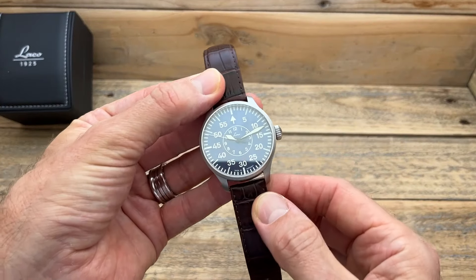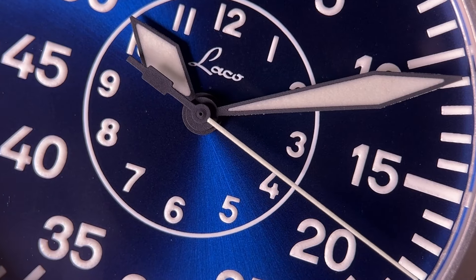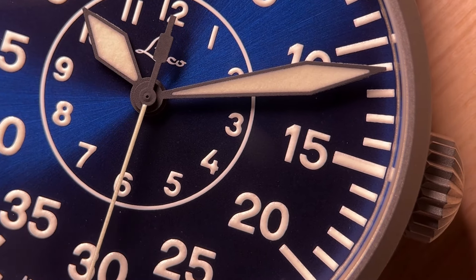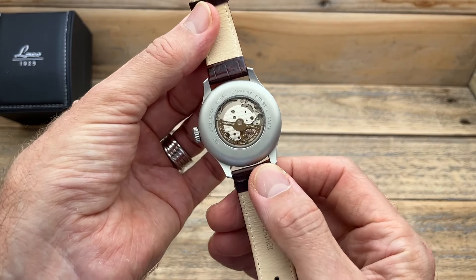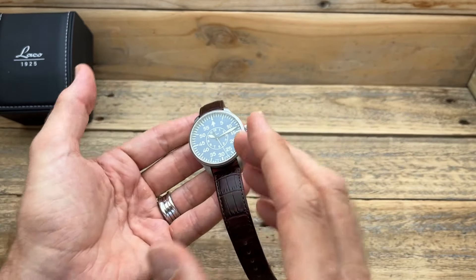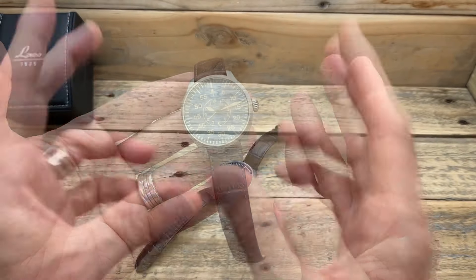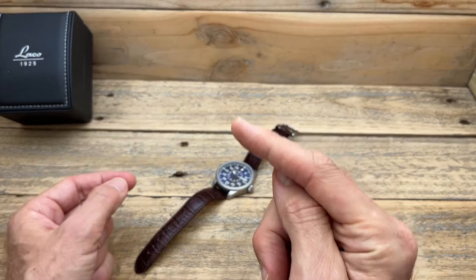What do I like, what don't I like, and what would I change? I love Type B Fliegers so that stands out to me, plus the loom on this one is particularly good. I like how they've done the hands — especially that long, almost delicate second hand — and the crown design strikes a nice balance between vintage and modern. However, I'm probably not super impressed with the movement at this price range. I'd prefer something different, and the blue dial isn't really my favorite for this particular style — I'd prefer a more traditional black.